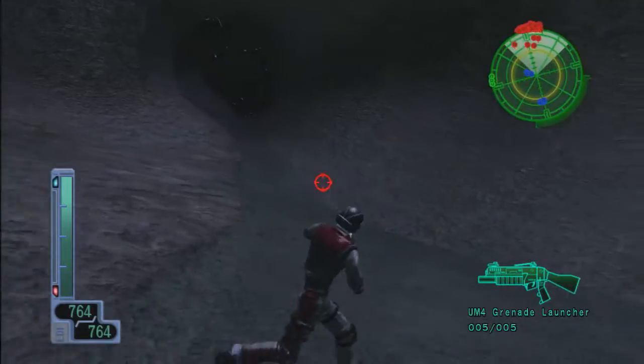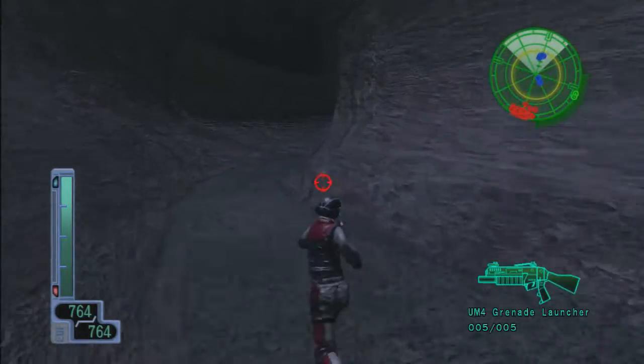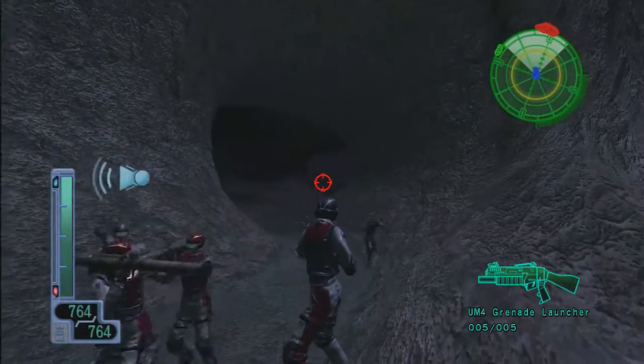Let's hold off until we meet up with Mole 2. Mole 2 has joined up with Storm 1. We're heading deeper into the nest.